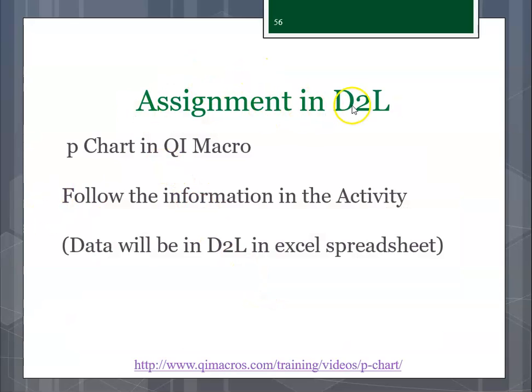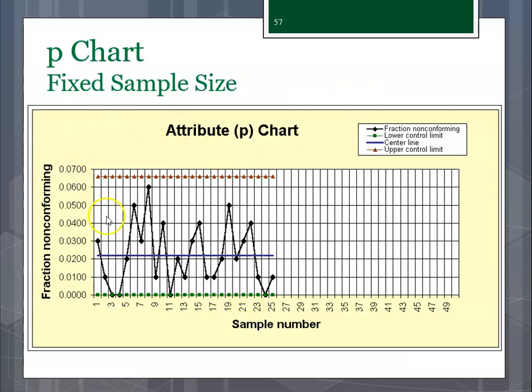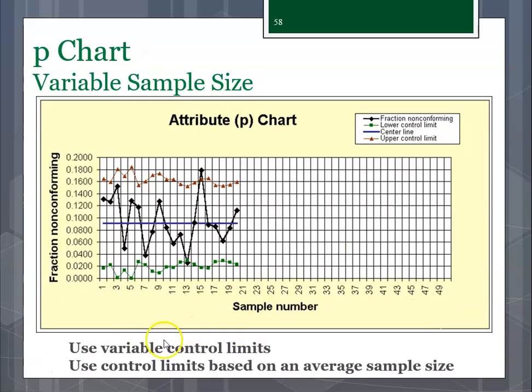Alright, so you're going to go into D2L. I'm going to run through all the different ones you're going to be looking at, and then you can go and do that. And then here's another P-chart training video, so make sure you look at that right down here. They don't take long. I'll put that outside as well, but it'll also be in the regular PowerPoint. And then here's just an example of what would come out of the data that you've collected that you'll have done in Excel, using variable control limits based on average sample size.